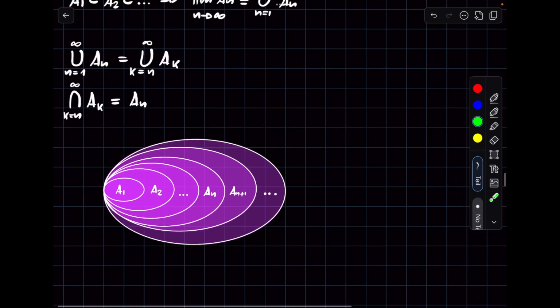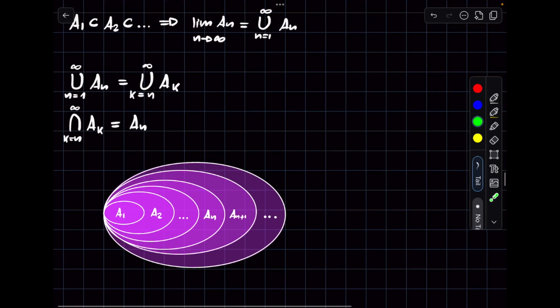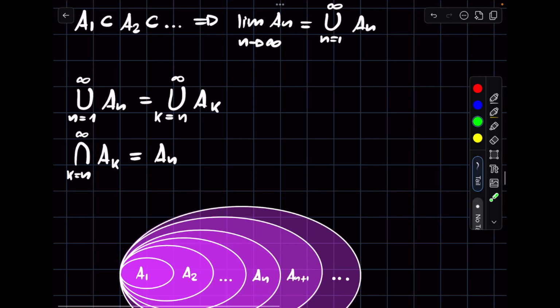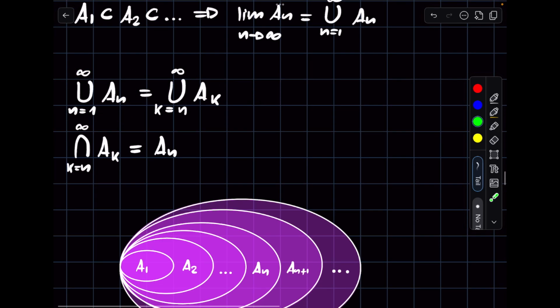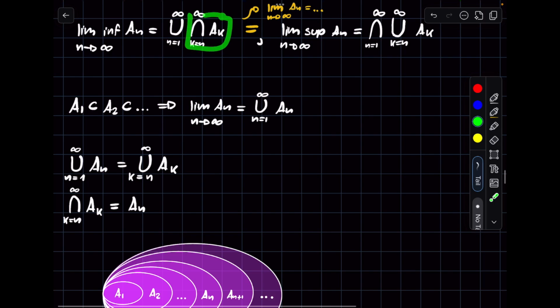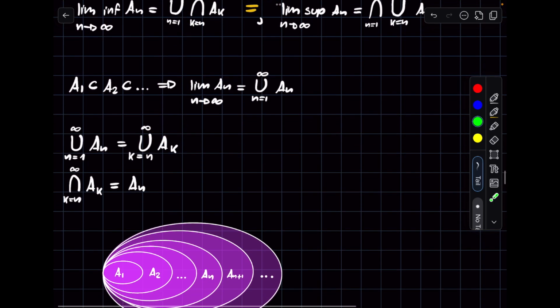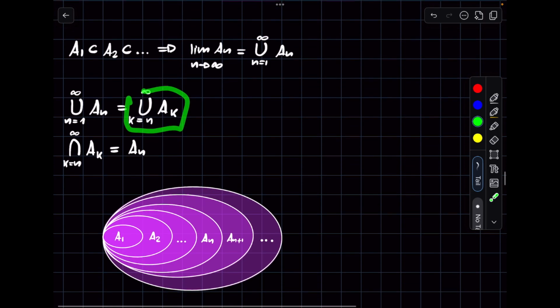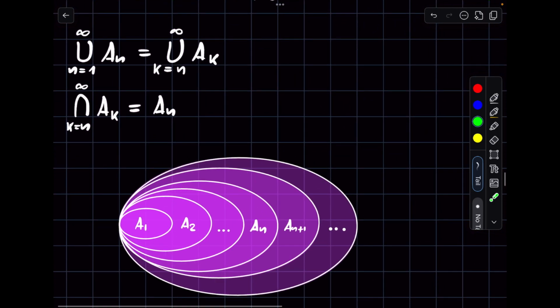Now we want to understand the intuition: what does this mean? Let's take the union of Ak, with k equals n.